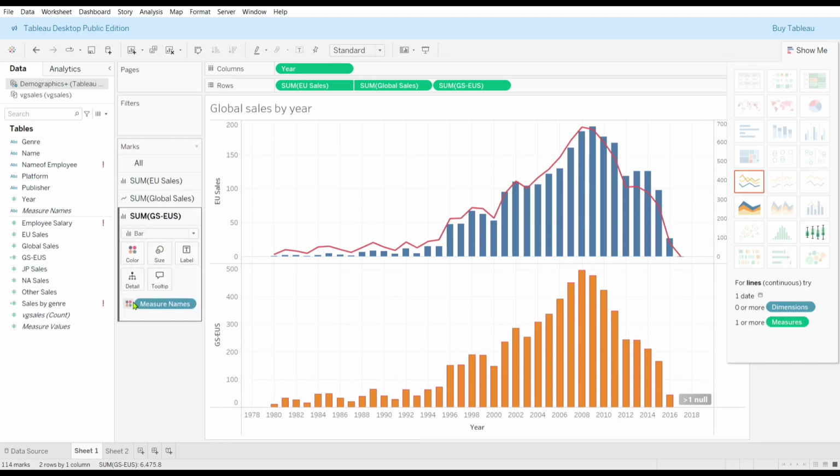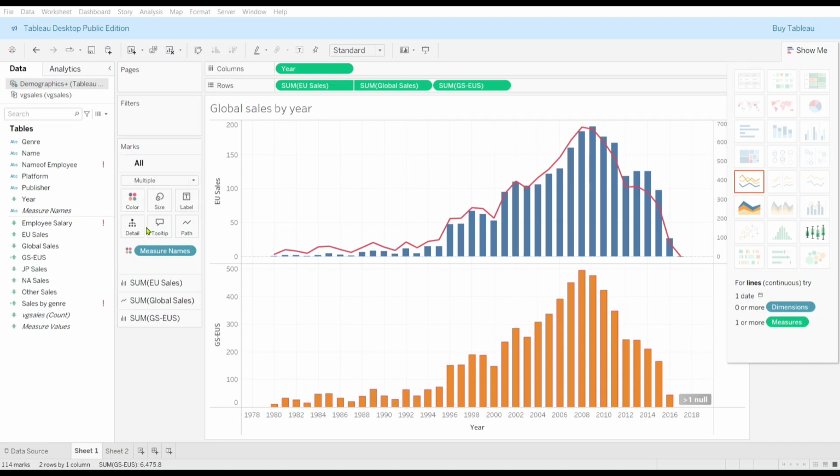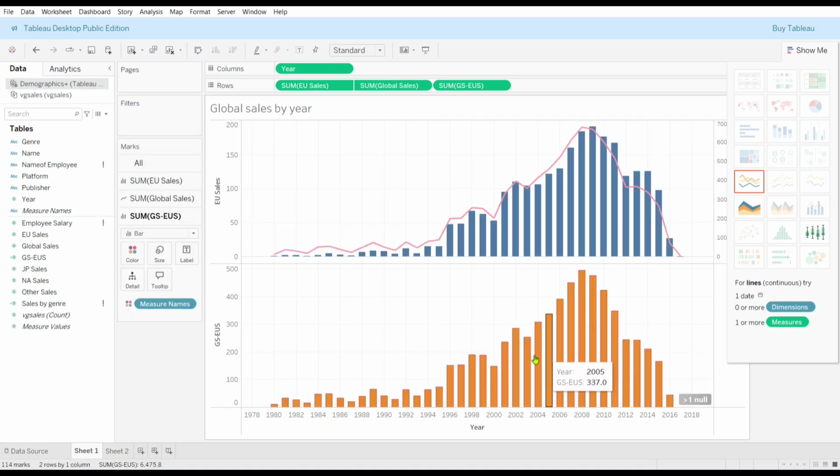Usually colors should change, but I don't know why it's like this, but I think it won't be a problem for you. So here global sales, all marks, color, see here global sales, apply. So this is not showing. Okay, anyways ignore that, that's more than enough. Somehow it changed the color at that time.